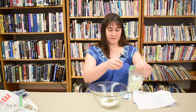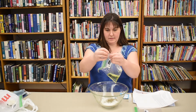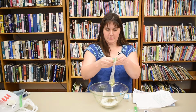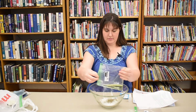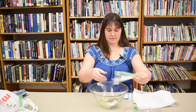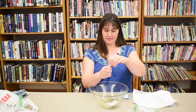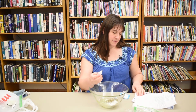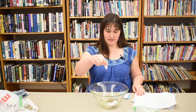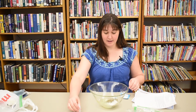Then the grapeseed oil. And lastly, 20 drops of peppermint essential oil. One, two, three, four, five, six, seven, eight, nine, 10, 11, 12, 13, 14, 15, 16, 17, 18, 19, 20.